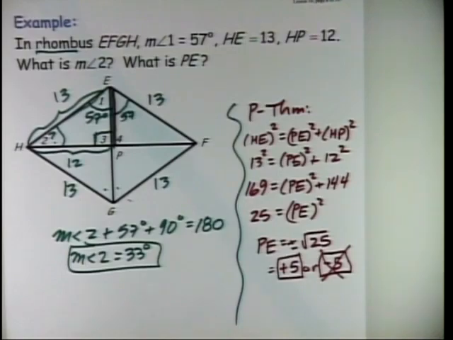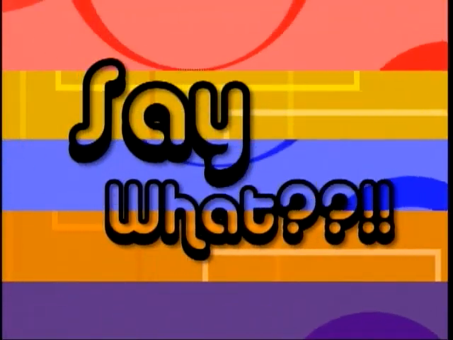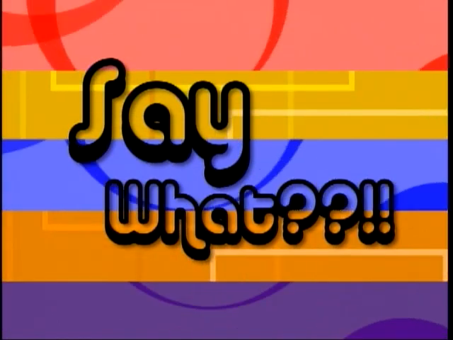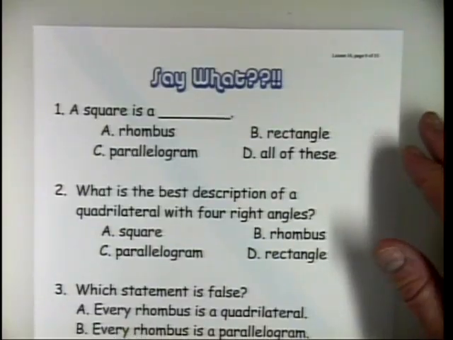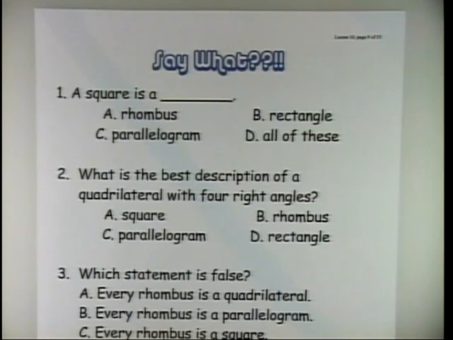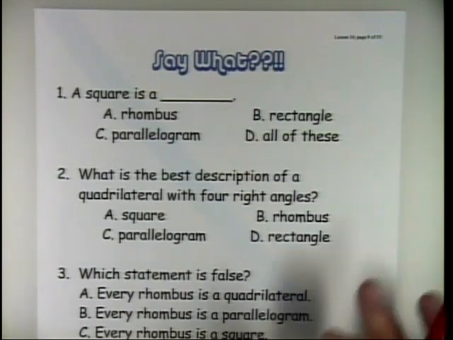Okay, now it's time for the part of the program, my favorite part, called the Say What? This is a chance for us to review and get all these things distinctly separated because they're very, very similar. A lot of overlapping characteristics, but they're subtly different. So let's start off by answering some of these questions.